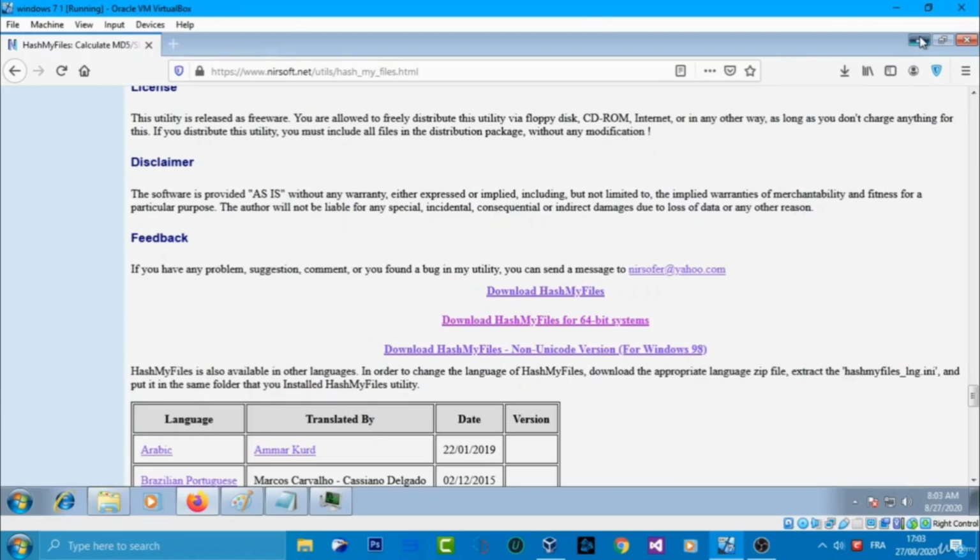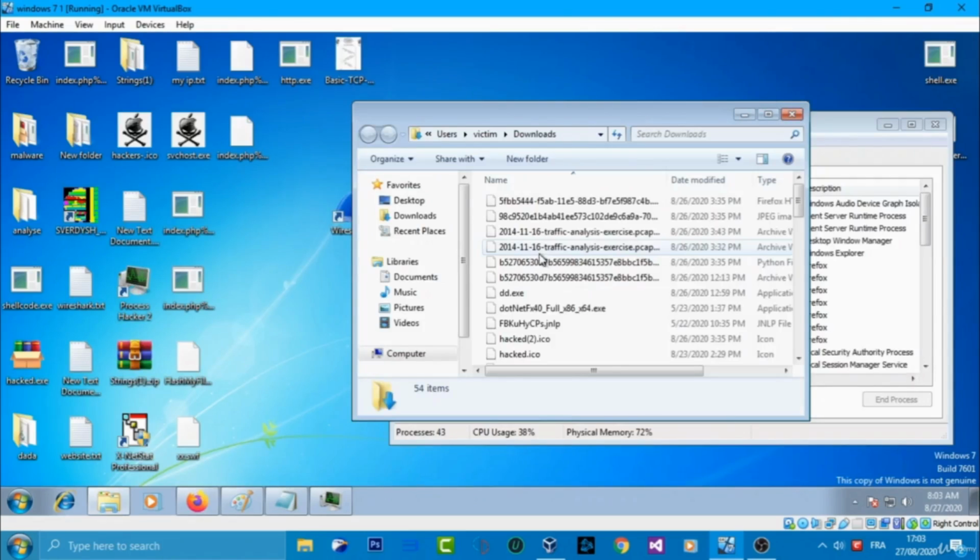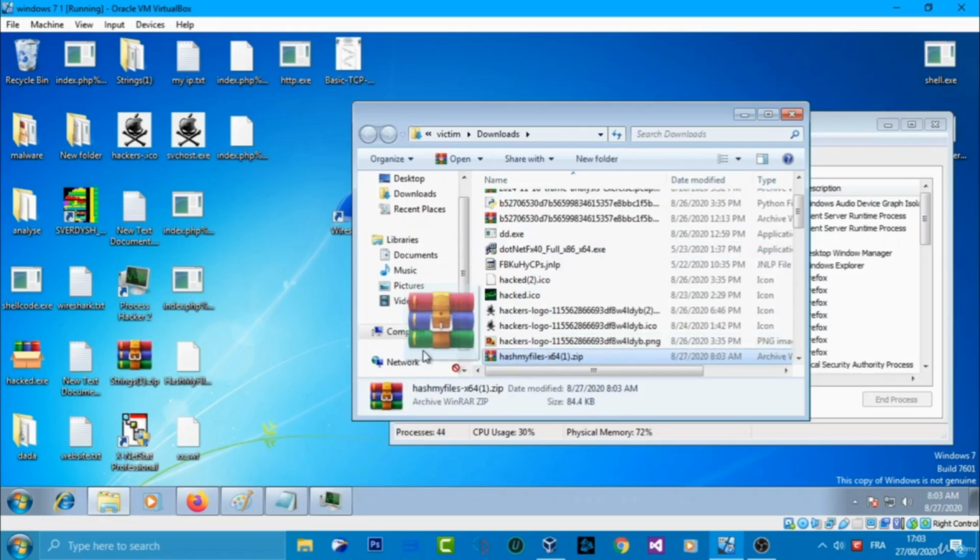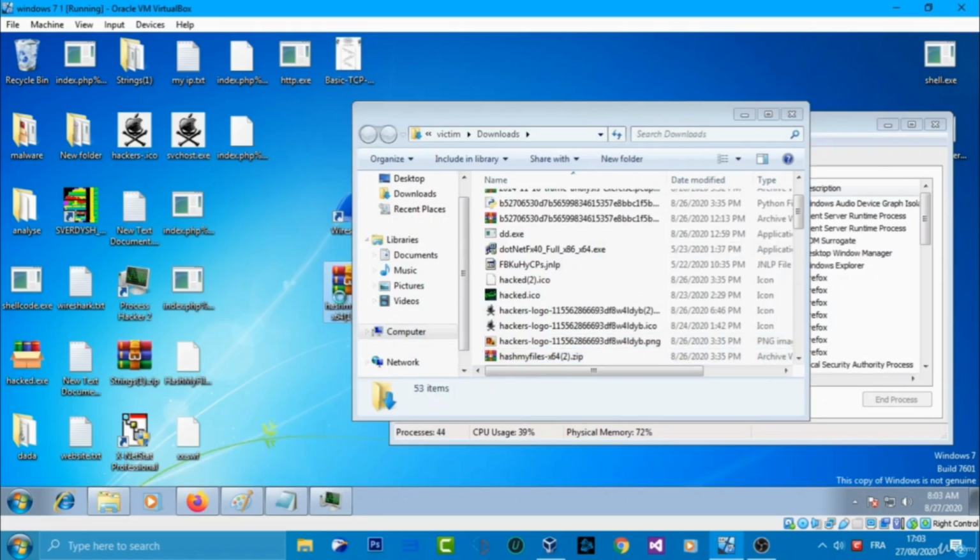I will move my files to analyze and get hashes from those files.